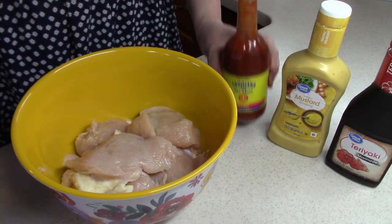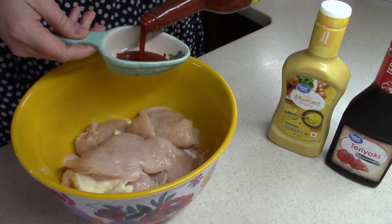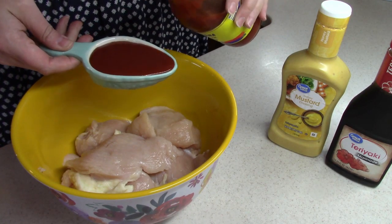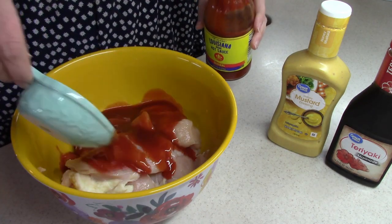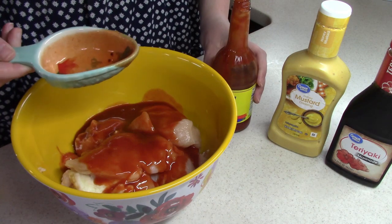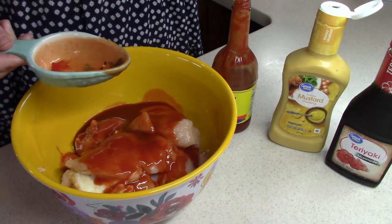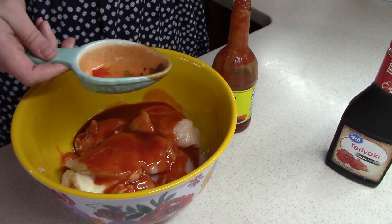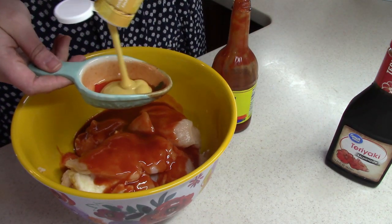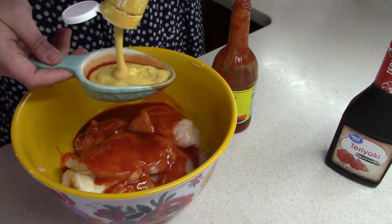I'm marinating my chicken in a big bowl, and I'll just put a lid on it and put it in the refrigerator for a few hours. It's about lunchtime right now. The original recipe says to put it in a baggie, but unfortunately I've been out of gallon-sized baggies for like a month, and I just keep forgetting to get them at the store. So I think putting it in a bowl will be just fine. But the recipe says to take all 3 of your ingredients, and we're gonna put 1/3 cup of each of the ingredients with the chicken.